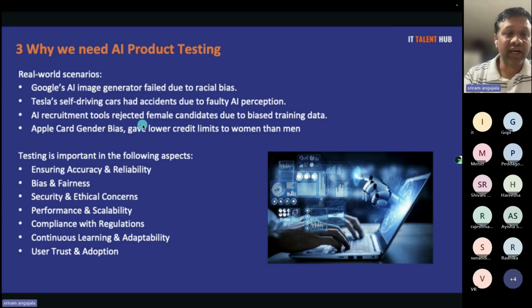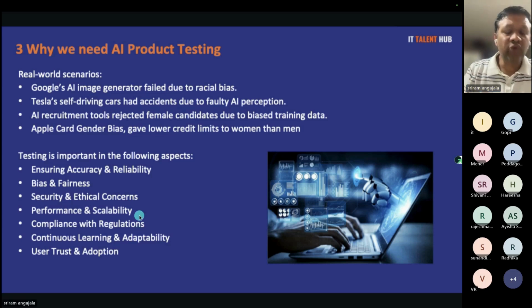And again, there was a case where AI recruiting tools were only rejecting female candidates because the resumes that they had uploaded were all male. That created a big problem. This is happening, guys, nowadays also. But people don't recognize it. They're getting too excited, but after some time people recognize it. And again, it had a bias against women. Apple Card had a big issue too. So this is the result of not having proper testing.